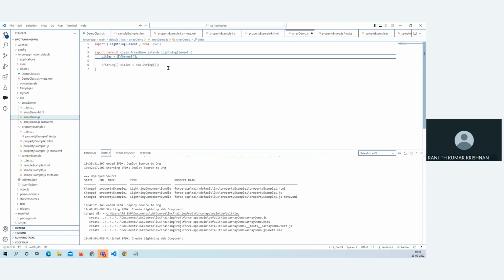Now this array is of string type. Now this is my array initialized.